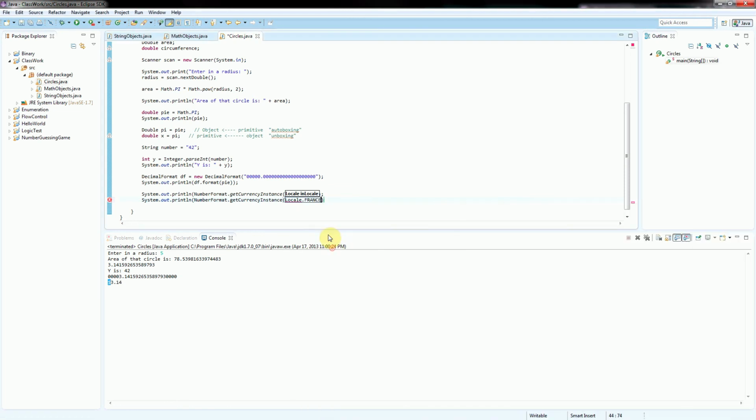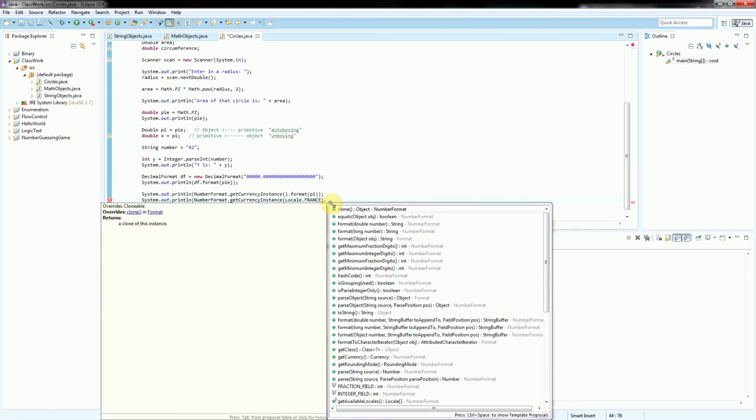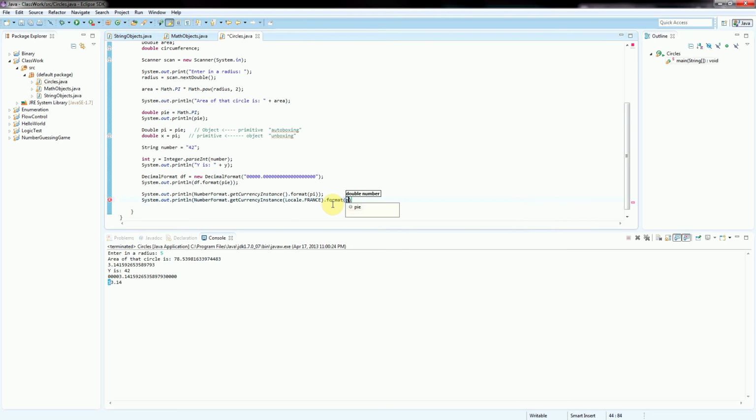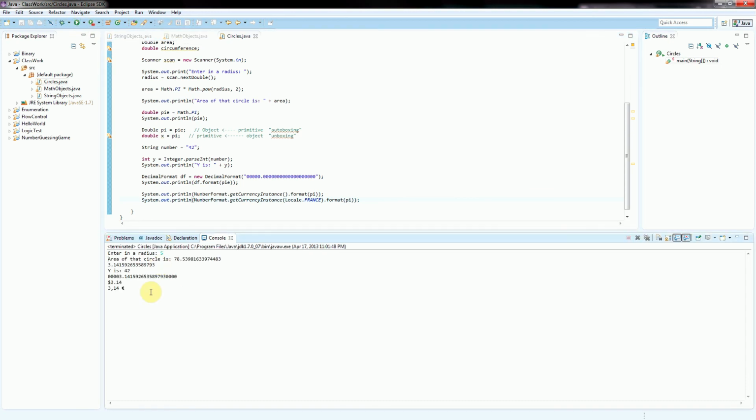And we'll just select France, for example. So let's do the same thing, format, and we'll do our pi again. Go ahead and run this.